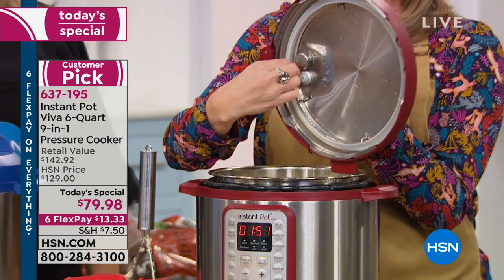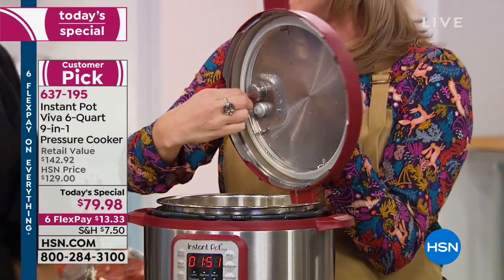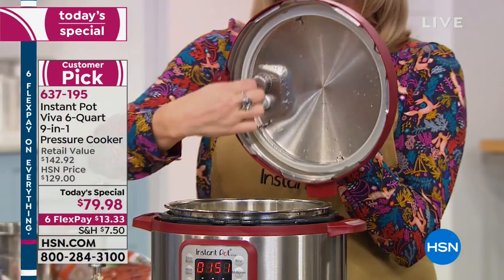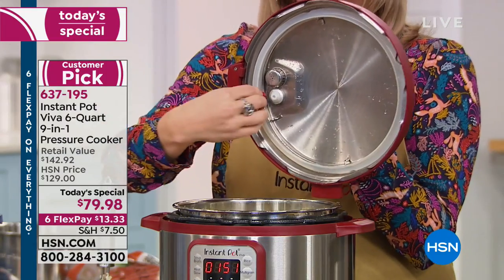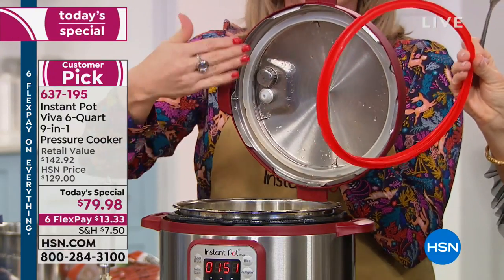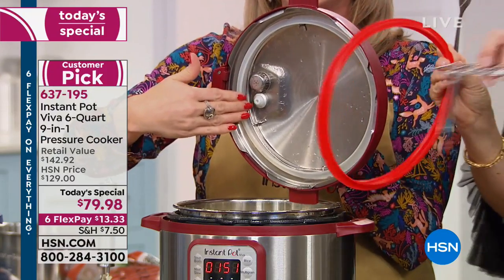But this little ring is special. So this comes out. You can dishwash it or rinse it, but you're getting an extra free one. Yes, and it's the red one. Well, why do you want one of those? First of all, every pressure cooker has this. It's what brings the machine to pressure. Yeah, it's a seal. That's what keeps everything inside.